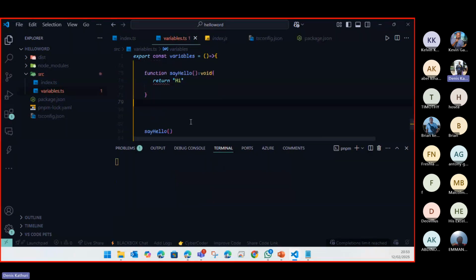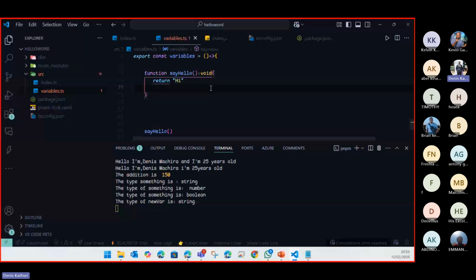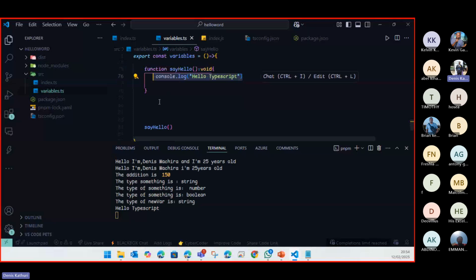So this will create errors. You can see the error: type string is not assignable to type void. So anytime your function is returning nothing, you should not have a return keyword inside your function. Let me go back to console log.